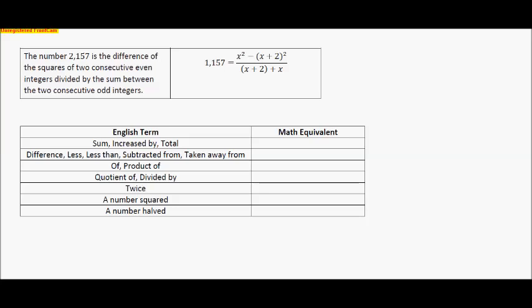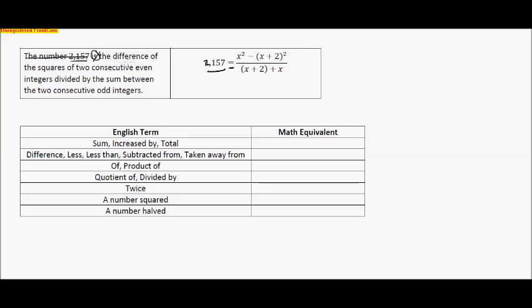And let me get my pen back here. There we go. And I say the number 2157. Well, that's where I get that number. That should be a 2 right there. And basically, when I try to convert English to math, I kind of go along in the sentence and I cross out what I've used. Alright, so I used that to get this. Alright, and then when I hit that word is, that usually means I put in an equal sign. Alright, so there's my equal sign.